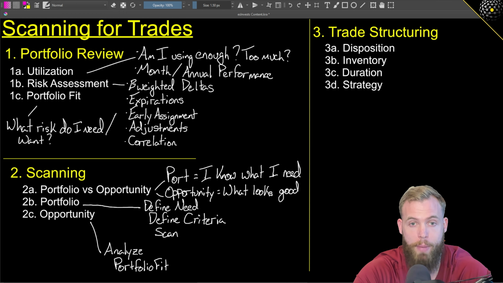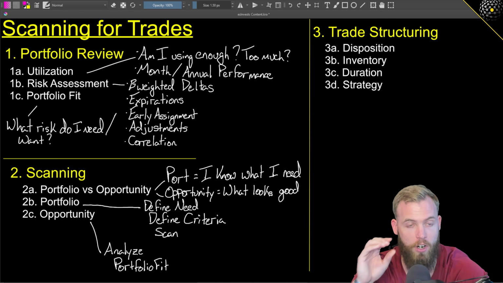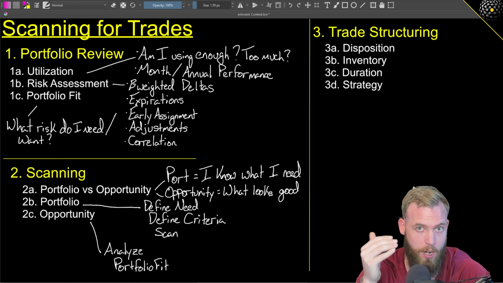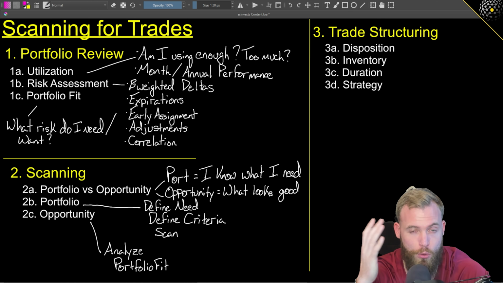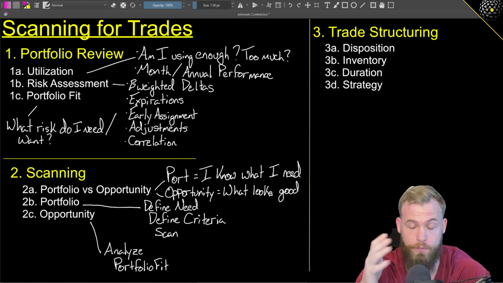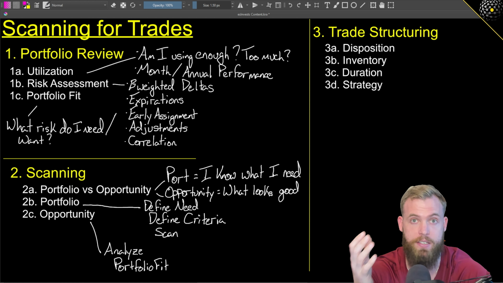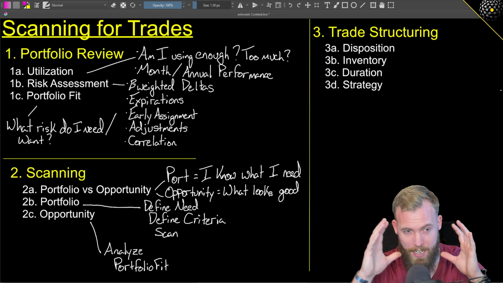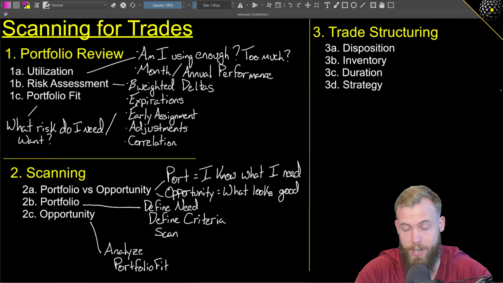All right. Let's talk about the last part here, which is structuring the trade. I'm going to fly through this because this part is kind of a whole different series, but it is still a piece of my scanning process, because how I'm loosely structuring the trade mentally will inform how I scan for things. And then the output of my scan will also inform what kind of trade structures make sense. It's all a symbiotic relationship that I'll bring together for you in a neat package when we get to the examples right after this section.